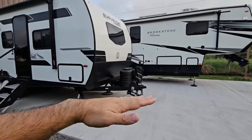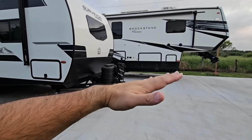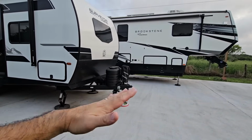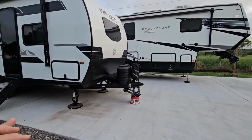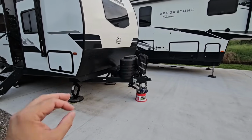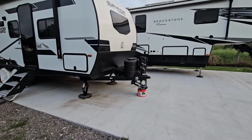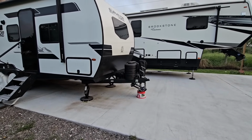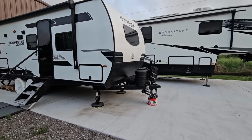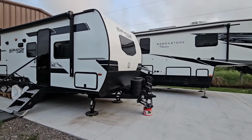The effect of going up a hill, or the truck and trailer not being at the same level, whenever the truck is pitched up and the trailer is flat, or if you're going up even a shallow driveway. If you have your weight distribution hitch bars in place, you're probably adding thousands of additional pounds worth of downward pressure to this front A-frame section of your trailer, and it can definitely cause that section to fail. So that is probably the more common and more kind of scary scenario that you don't think about until you're in that situation. He also brought up a really good point.